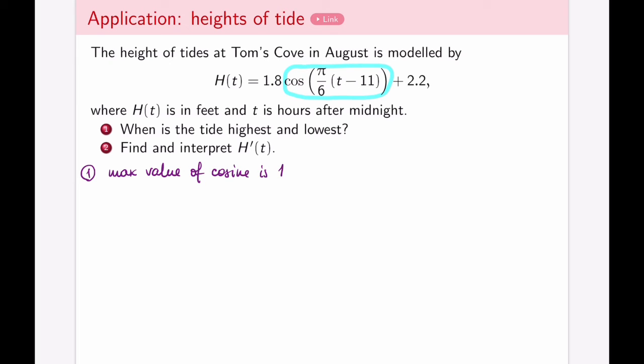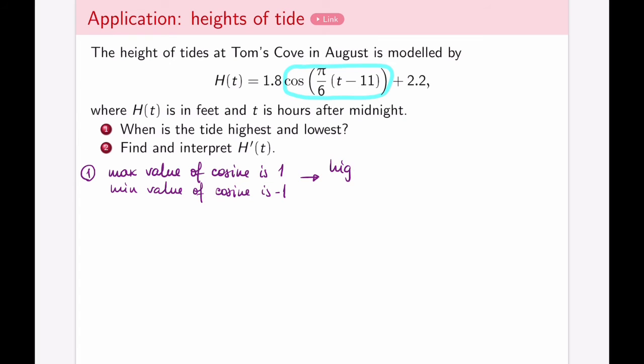Now, I have to think about when does that actually happen. I'm going to do that in conjunction with analyzing when the tide is the lowest. So first of all, I have to think about when the cosine value is the smallest, remembering that it can in fact be negative, right? So 0 is not the smallest that cosine can be. -1 is the smallest that it can be. So a minimum value of cosine is -1. Once I know that, all I have to do is figure out when does that happen. First, I can do something a little bit simpler and figure out what it is when it does happen.